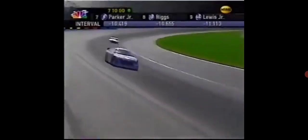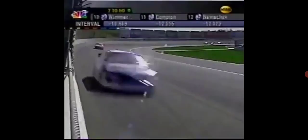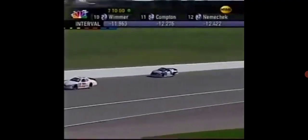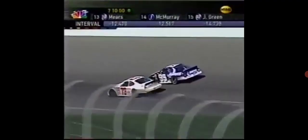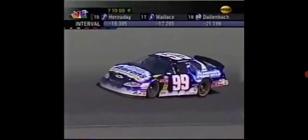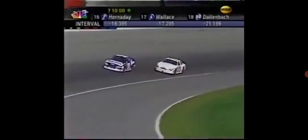And it pays off. We're learning so much on the Cup side, and if you can take some of that to the Busch side, you're going to have a good advantage. These guys have been doing their work and applying it to the Busch car. And it doesn't always apply — it is a different race car, a different engine, a different wheelbase, and it's tough to get it to apply.